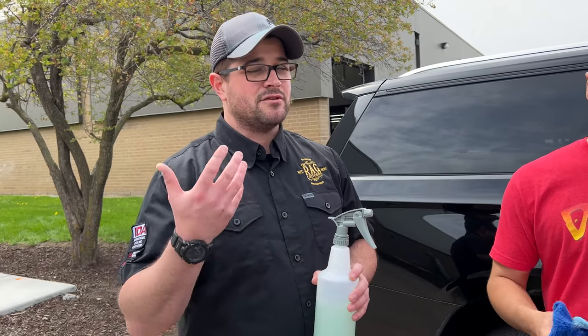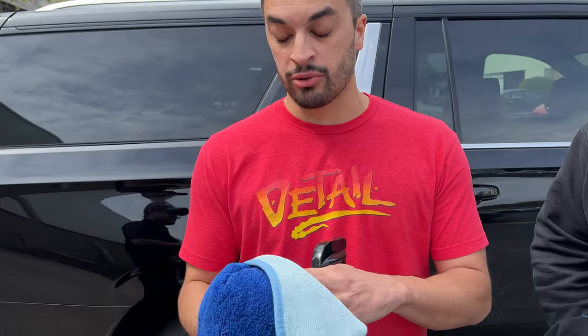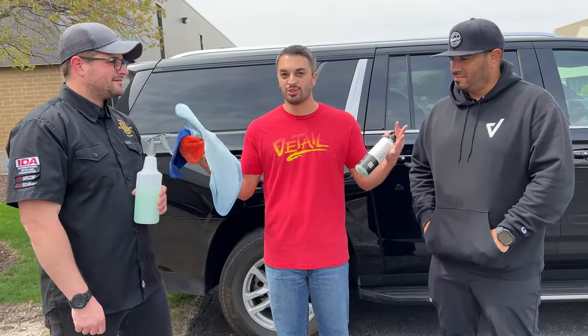We absolutely love it. But if you don't have Rags to Riches, you can use a clean and free detergent, something that doesn't have fabric softeners or dyes or scents. But if you're buying the premium microfiber, just go ahead and pair it up with the premium detergent. Spend a little bit more. I'm telling you, it extends the life of the towels. They get back to basically factory fresh. You might lose some dye along the way, but that's the right way to take care of your microfiber. Premium towels, premium detergent. If you're getting the Veros, you're getting the high-quality microfiber, you're all in at this point.